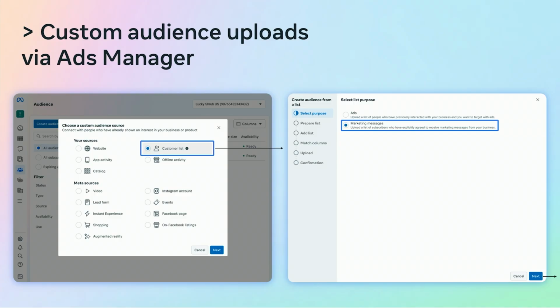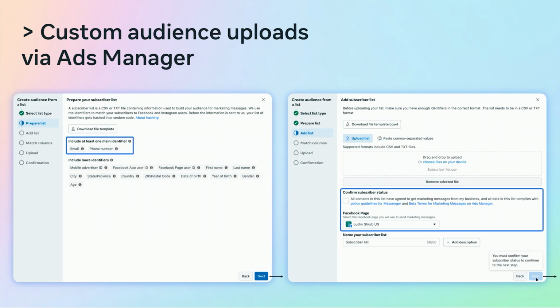To do this via Ads Manager, open Audience in Ads Manager, select Create Audience, then Custom Audience. Select Customer List, then Marketing Messages as the list purpose.